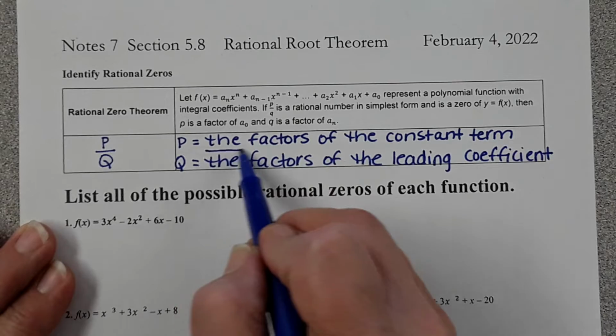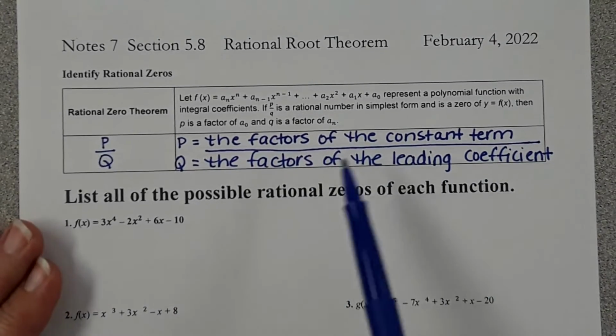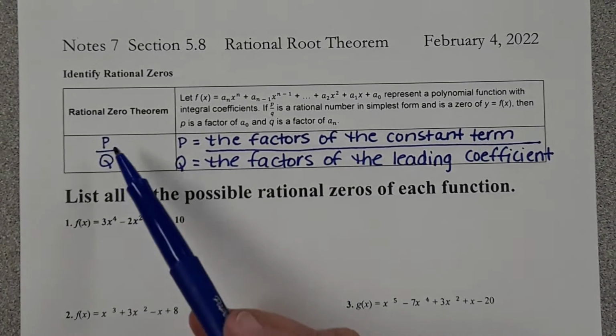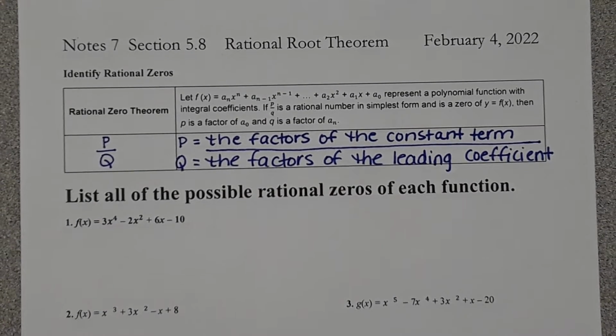And it's going to be a fraction, okay? So we're going to take the factors of the constant term and put them over the factors of the leading coefficient. So this is P over Q. This is the rational root theorem. We're looking for the roots. Remember, roots are also solutions. So solutions, roots, zeros, x-intercepts. Okay. I think I've given you enough time to write it. If not, have Miss Smith stop the videotape.